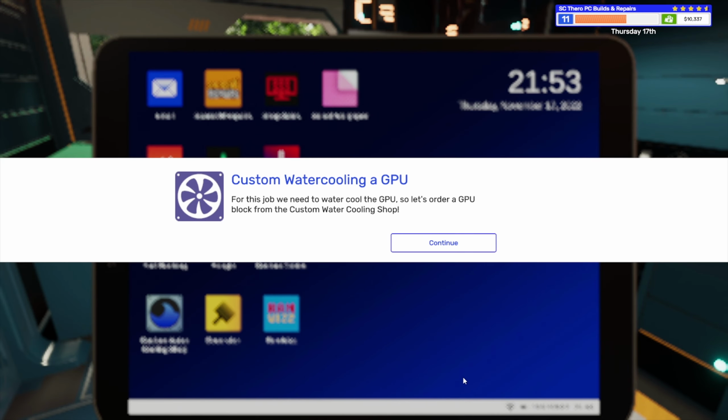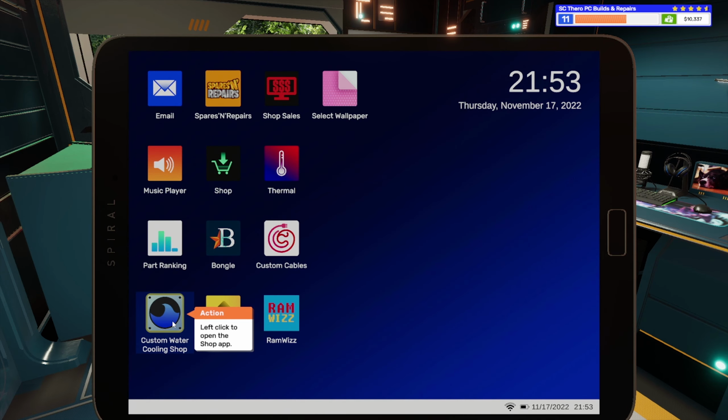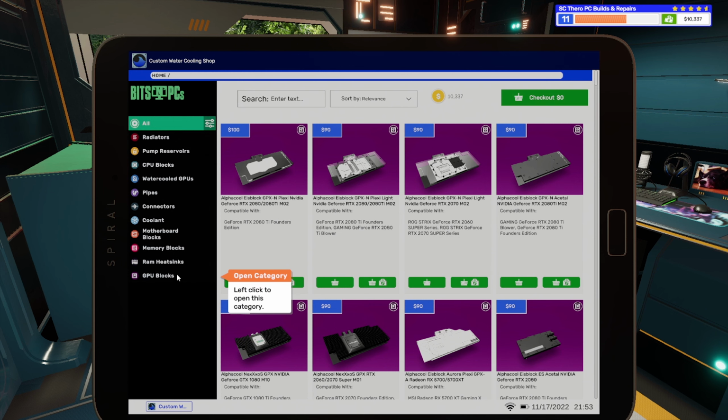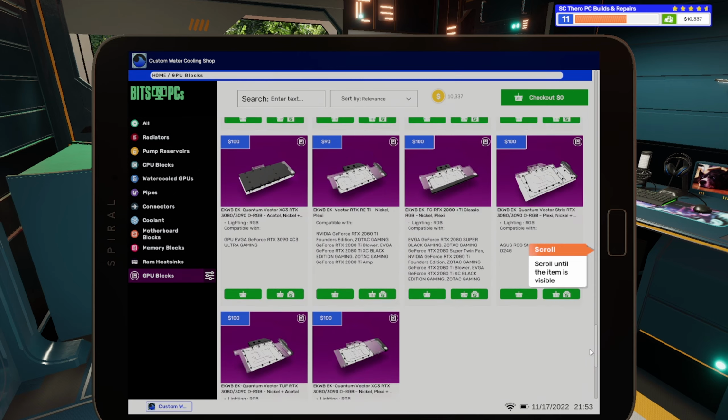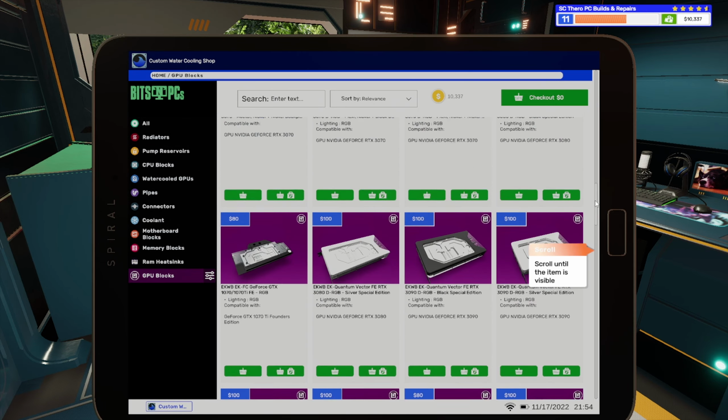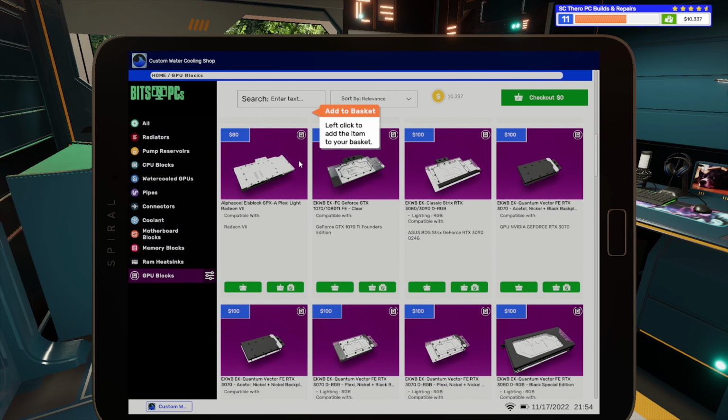So for this job, we need to water cool the GPU. So let's order a GPU block from the custom. Okay, yeah, we're doing that. GPU blocks. Scroll until the item is visible. Left click to add to your basket.